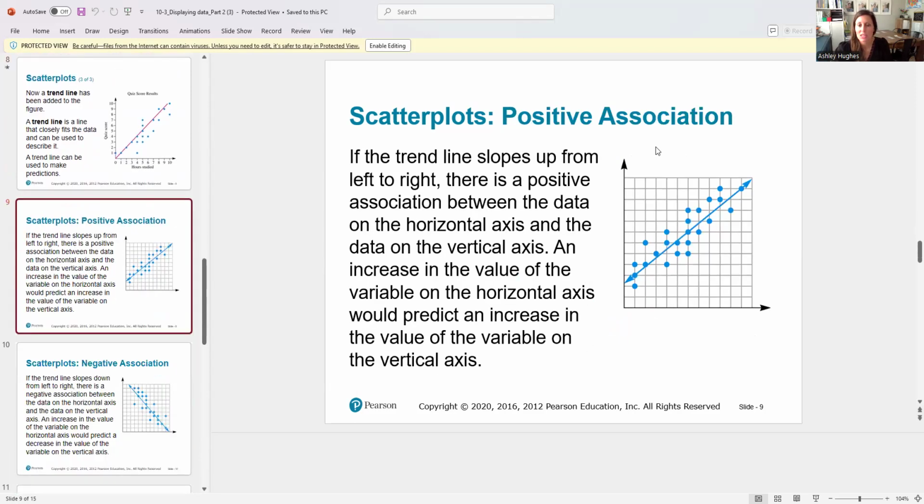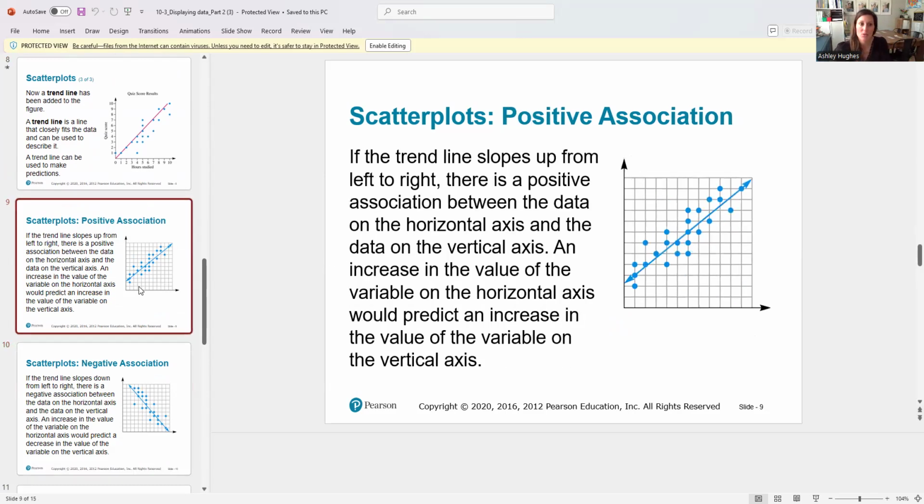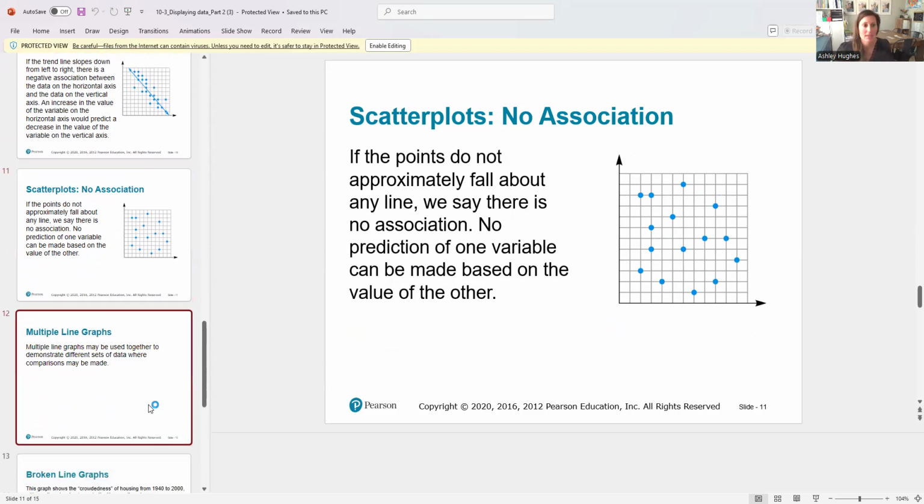A positive association means that it's increasing. Okay, so as X gets bigger, Y gets bigger. So this is called a positive association, whereas this would be called a negative association. So if you ski down the hill, that's negative. Where you're climbing up the hill, that's positive. And this has no association. Probably you can see there's not really, do I draw a line this way or do I draw a line that way? You can't draw a line.